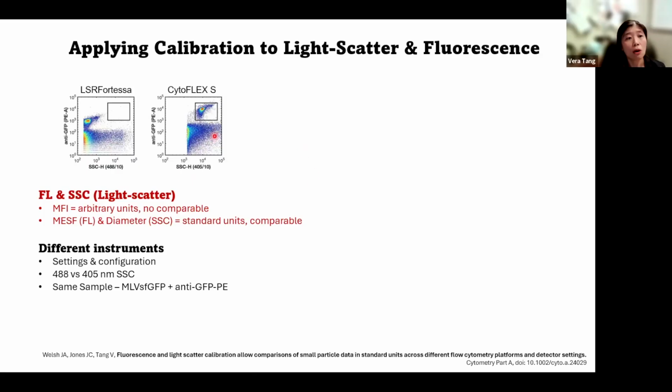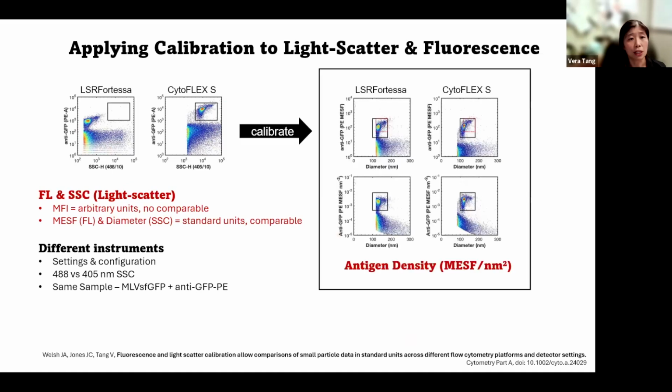For those of you in the know, the LSR Fortessa and Cytoflex are very different instruments. Even the scatters are off of different wavelengths, different lasers. And so we're using the same sample, very different instrument settings, PMT, APD instrument, and being able to compare this data. So let's get back to what I was saying.